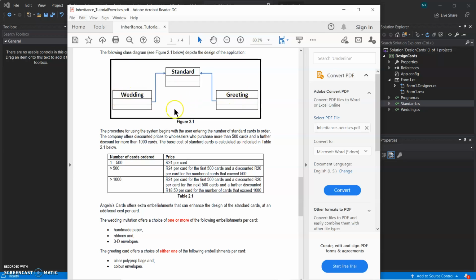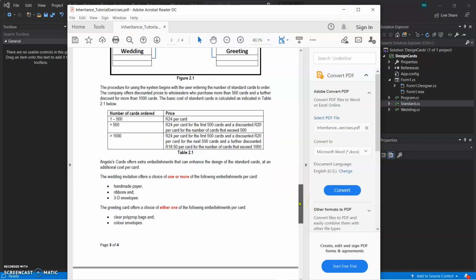Why? Because the standard cost is only for standard cards. So see calculator now. But in case we need that cost here, then we need to use it, we'll reuse it. That is why we use inheritance, because we reuse. We don't need to code again, we don't need to rewrite the code again, but we need to reuse existing code. So inheritance is useful here, but you don't need to recalculate it again.